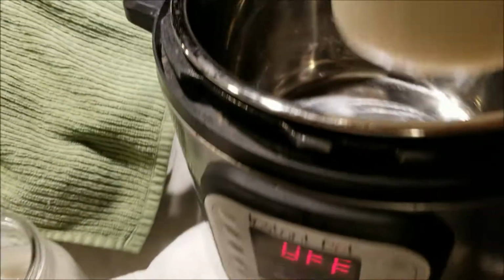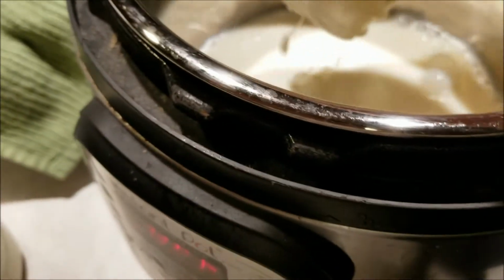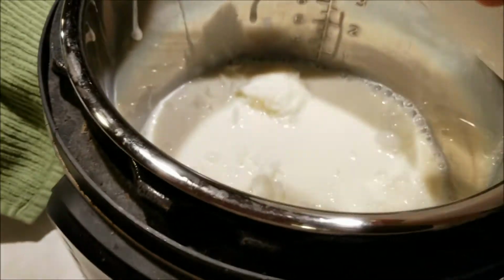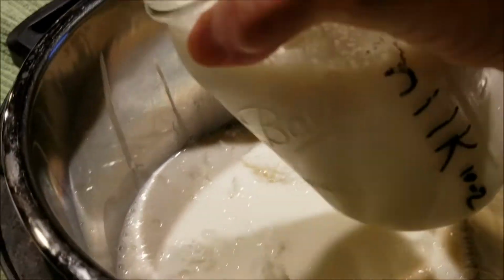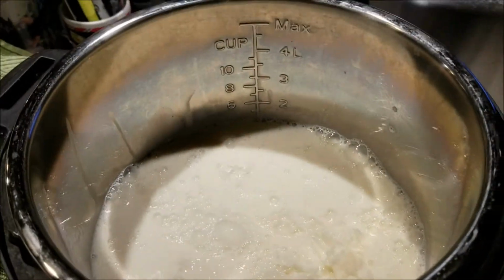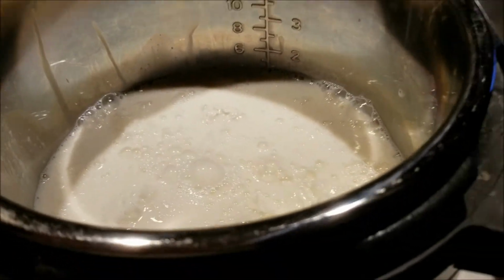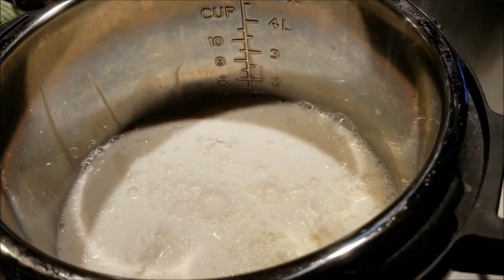When I was using just store-bought milk, though, oh great, this is still kind of frozen. I'll work with that. The Greek yogurt tended to not get as thick. When I put it in the strainer, it would sort of just go through. If you want runny yogurt, that's fine. I like thick yogurt. I found that if I use at least a quart of raw milk, or I suppose organic milk would work for this.